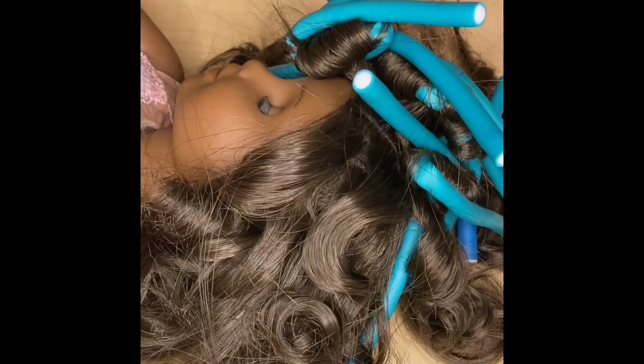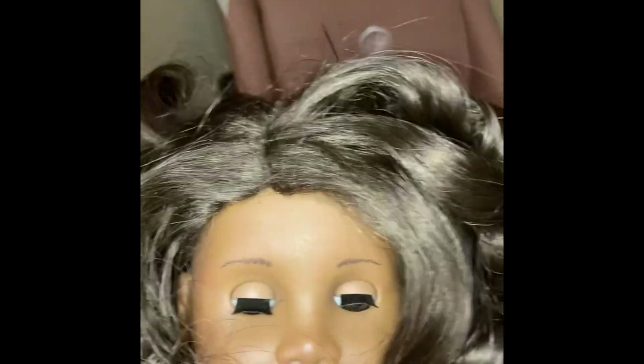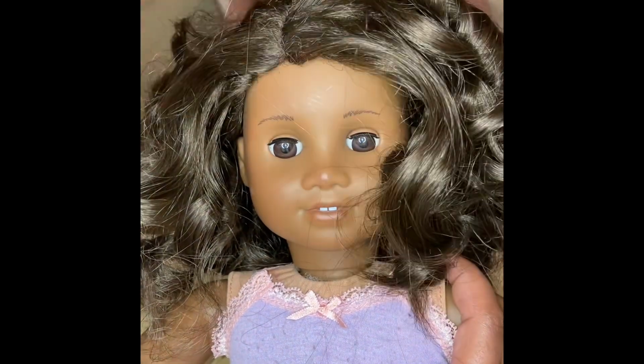So we're just going to take all these out and I'll come back and show you what her hair looks like before I go through and start touching it up. So this is her hair now. I think it looks almost crazier than when I started. So I definitely need to do some touch-ups, but at least the frizzies are gone. So that's good. But yeah, this just needs to be tamed.